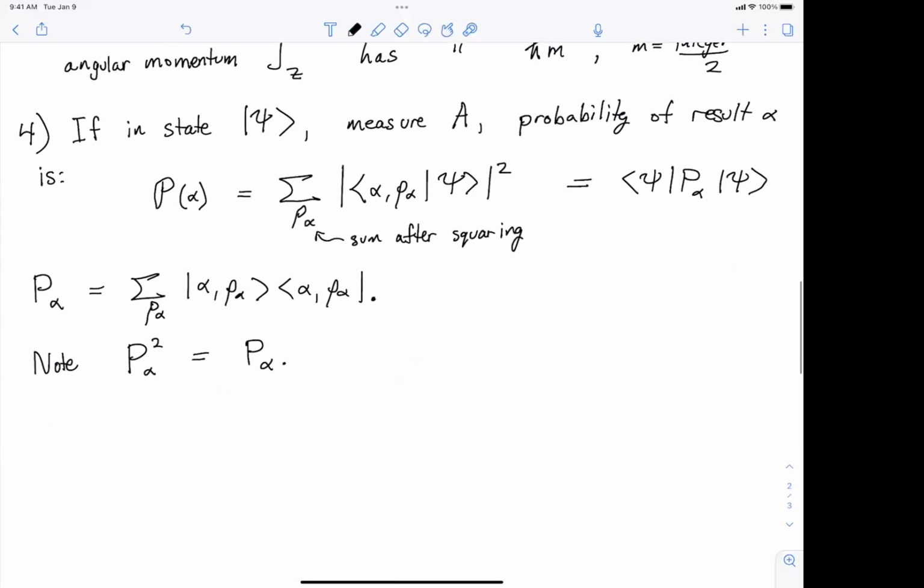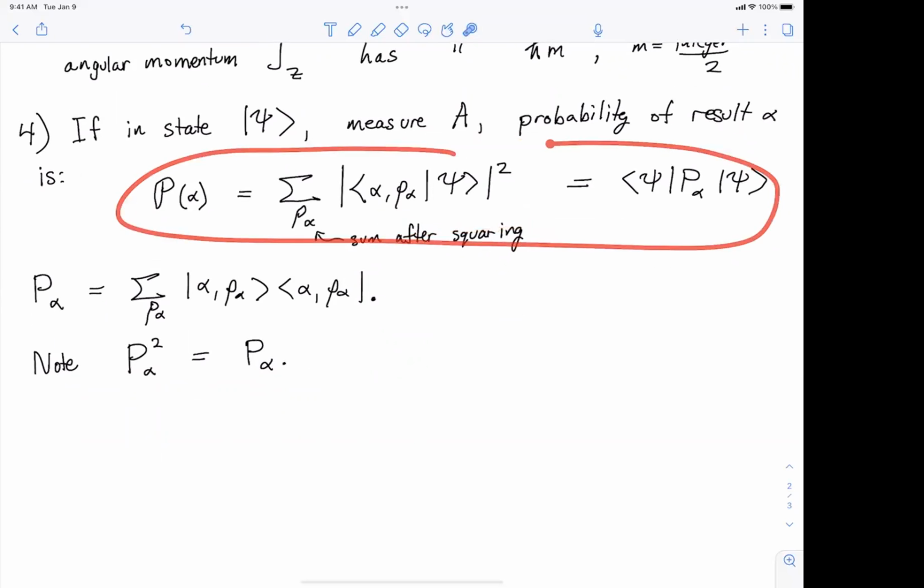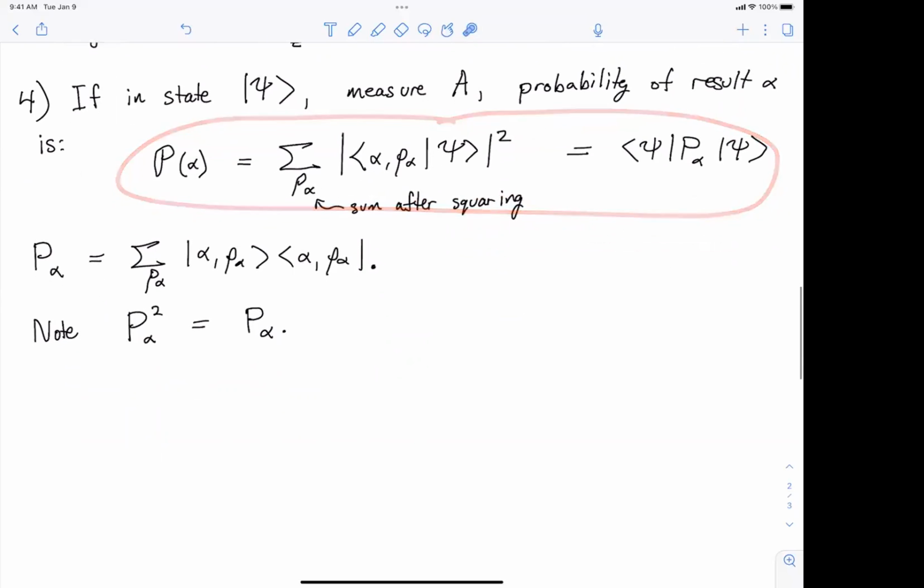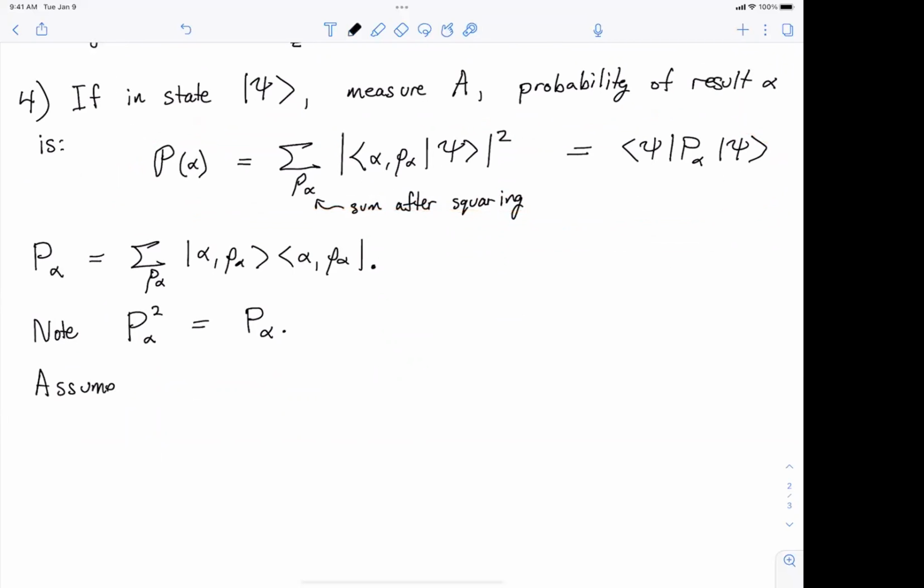All right. Another thing to notice is that when I wrote this formula, I did assume that psi had norm 1, which, remember, I made a big deal earlier saying psi doesn't have to have norm 1. So what that means is if you're going to apply this formula, you have to first make sure that your state has norm 1. Okay, so this assumes that <psi|psi> is equal to 1. But if not, all you have to do is divide by that norm.